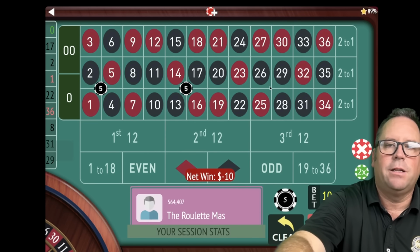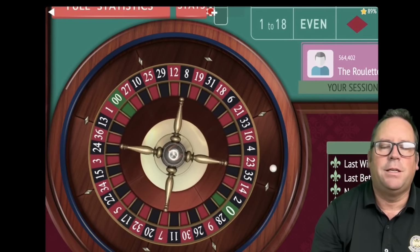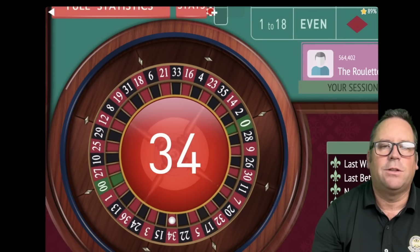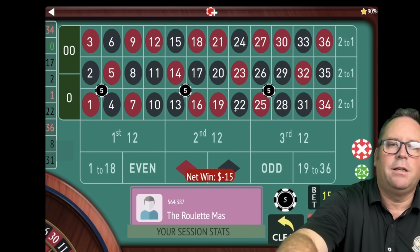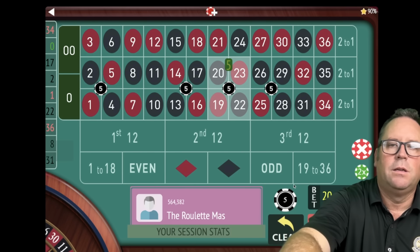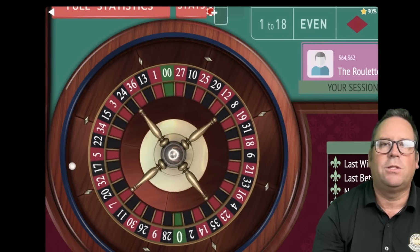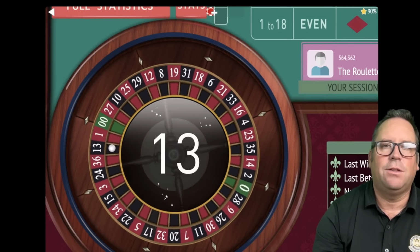Here we go. Let's add another one in. No more bets. It's the Double Diamond Counting Cards Roulette System by Tony Z, and that's a 34 red. That's a loss. Let's add another one in. Now we double from 5 to 10 on each. Now we have a $40 total bet because there's 4 of them with 10 each, and that's a 13 black.